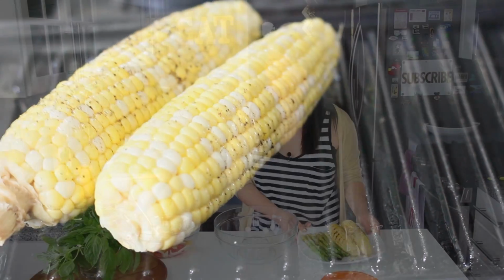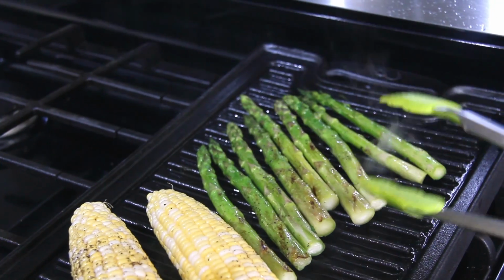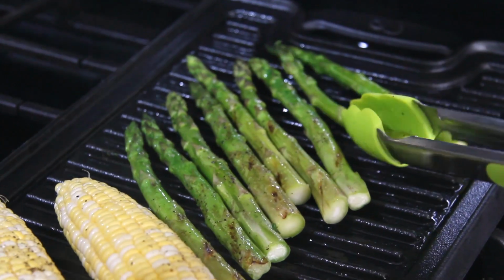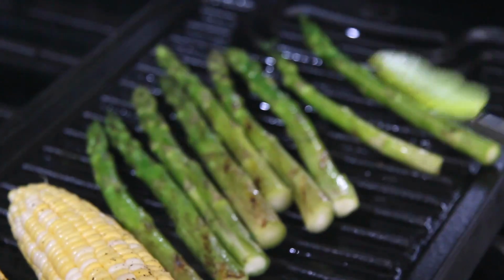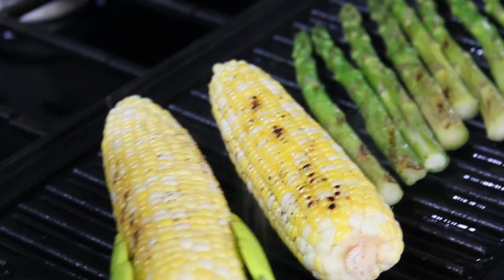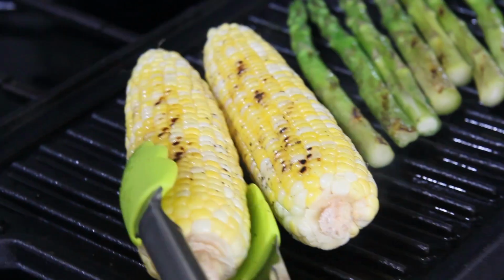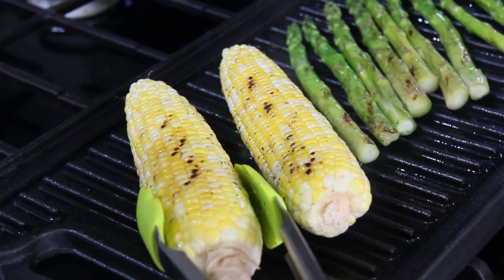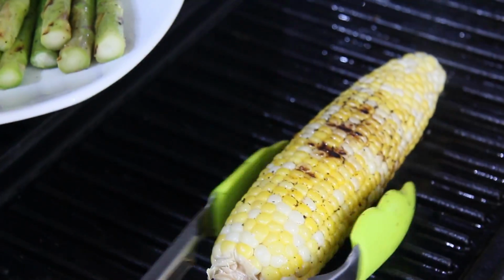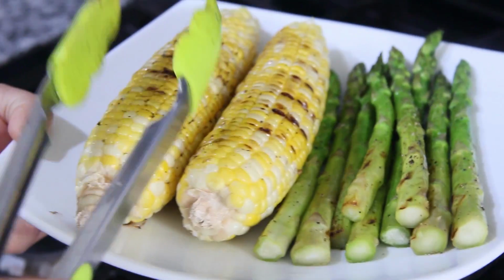My veggies look so beautiful, and I just put them on the grill at the same time, but the asparagus takes much quicker than the corn. So the asparagus will go anywhere between 3 to 5 minutes, depending on the thickness of your asparagus. I like them to stay a little bit crisp tender because I don't want them to be overcooked. And then with the corn, you go for anywhere between 6 to 10 minutes, also according to the hotness of your grill. And I just love this burnt color on it. It's so bronze and beautiful.